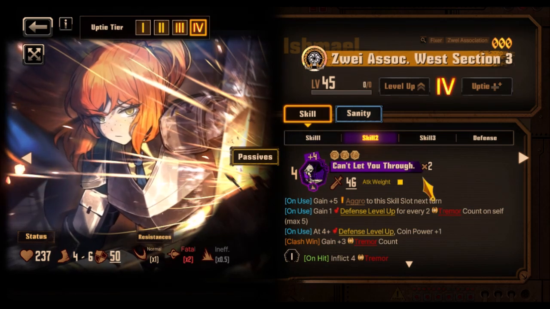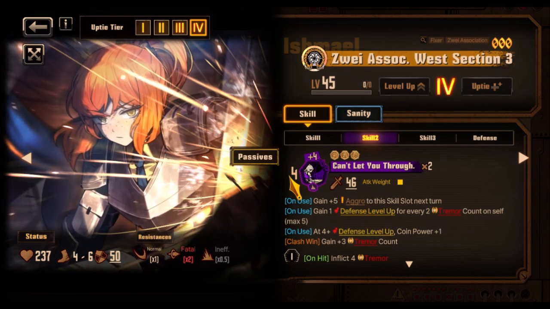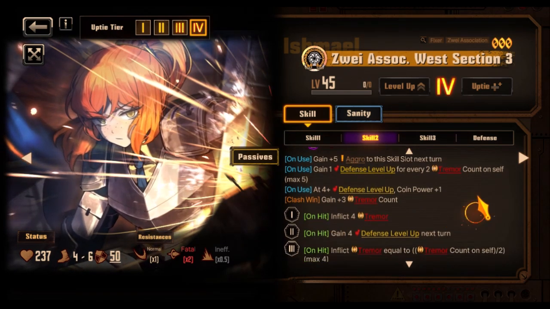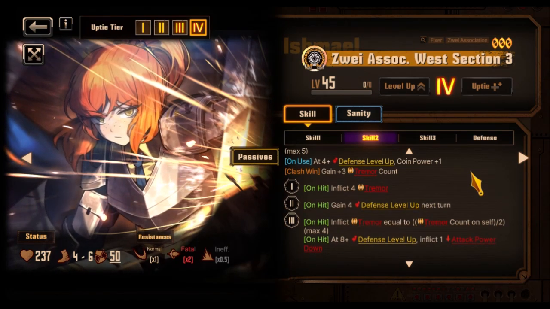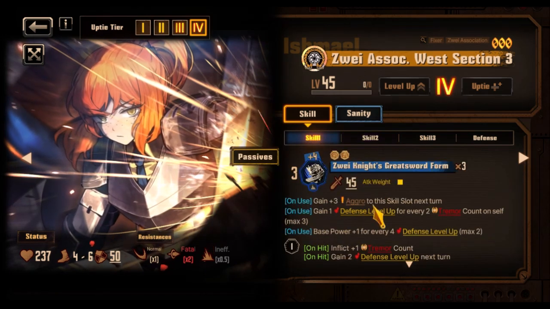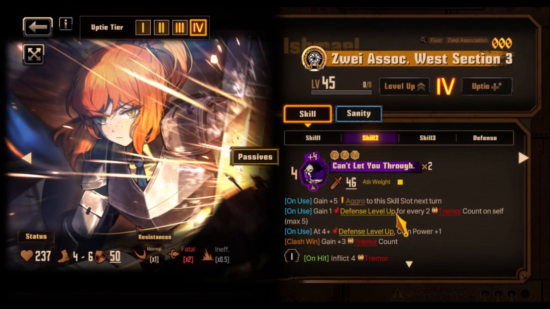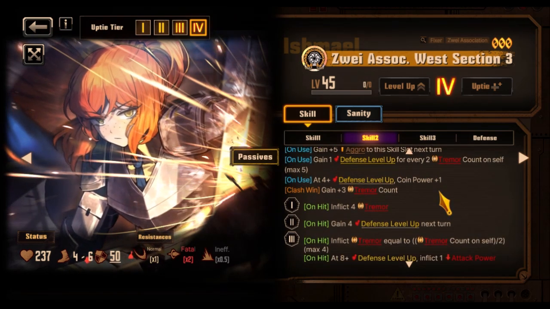Man, I remember when a skill like this alone was actually considered very powerful on a skill 2. Now it's pretty outclassed, and on Clash Win, gain tremor count. On hit, inflict 4 tremor. On hit, gain 4 defense level up next turn. Ooh. Okay, so the skill 2 powers up the skill 1. Or alternatively, it just powers itself up.